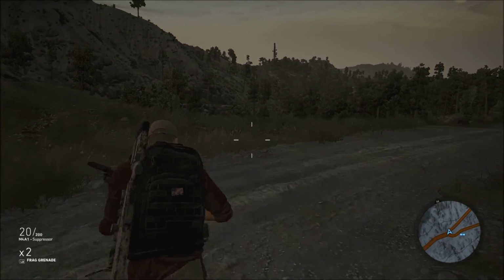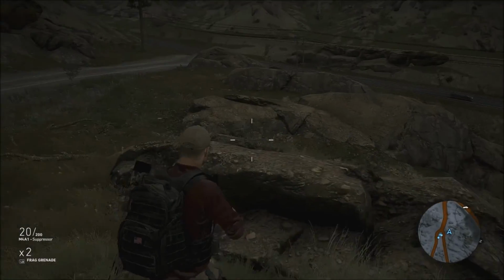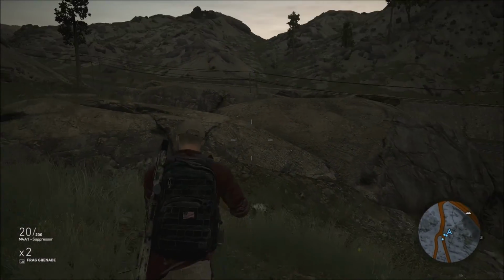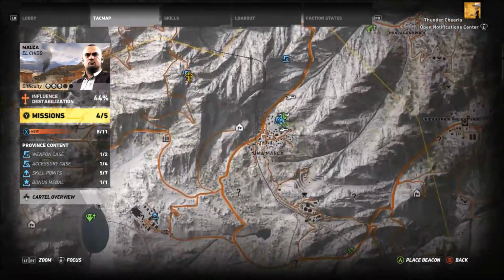This is definitely helpful when you're trying to evade gunfights or, as I said, go to different locations in the map. It'll help you get there a little bit quicker. Obviously, a vehicle is preferred if you're running away, but if that's not an option, holstering your weapons definitely helps.